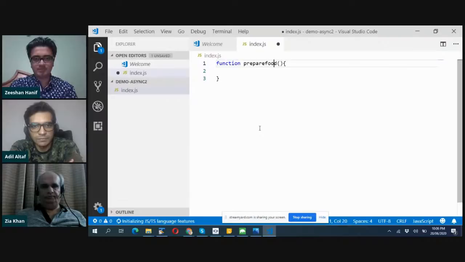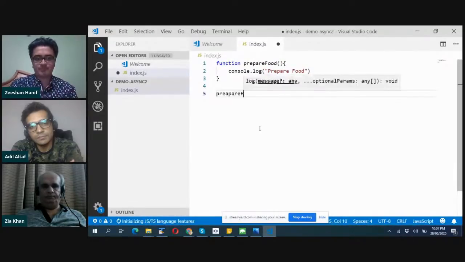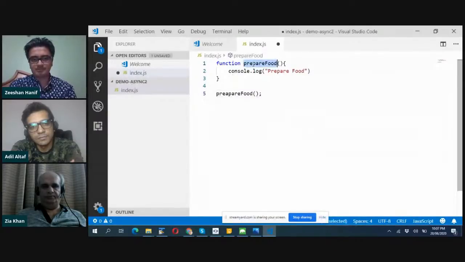This is a normal function. And let's say this is how we call it.